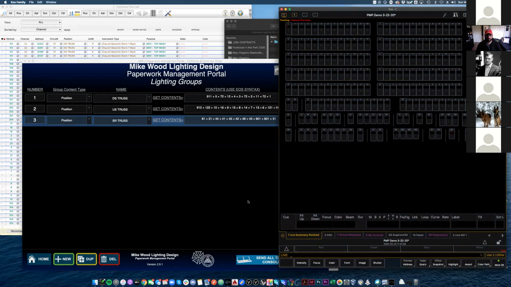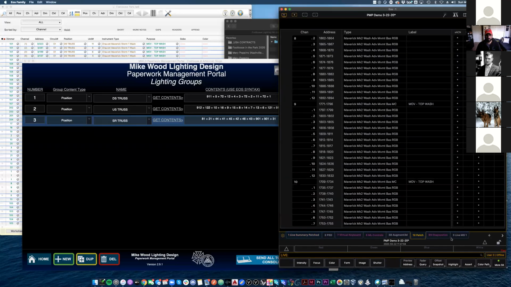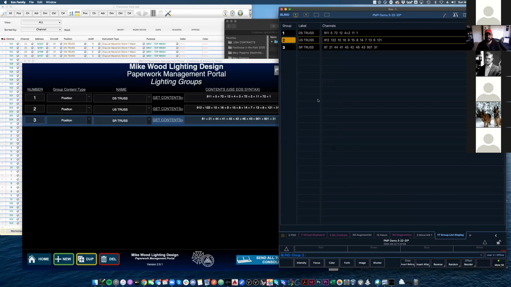Interesting. Oops. Oh, there it goes. I don't know why it didn't work the first time. That's part of the thing with using UDP strings. Sometimes they don't send, which is one of the reasons that I want to work on getting this OSC implemented. But you can kind of get the idea. You get the idea of how powerful this can be.